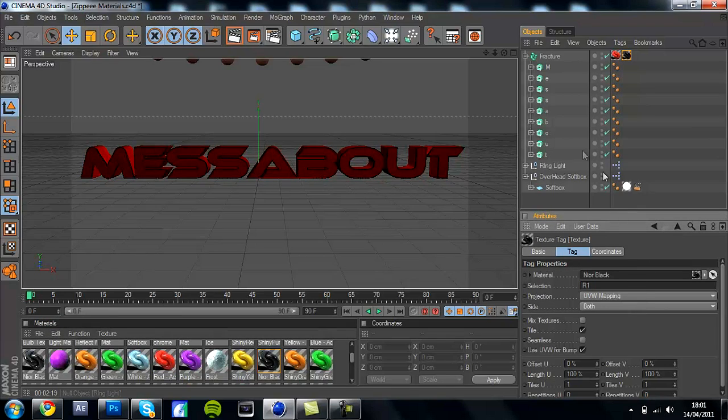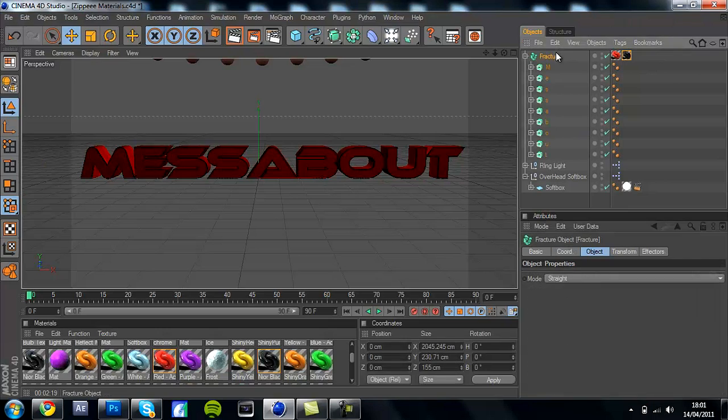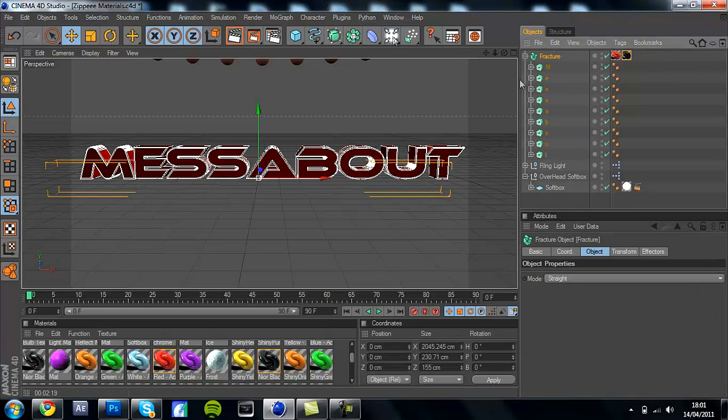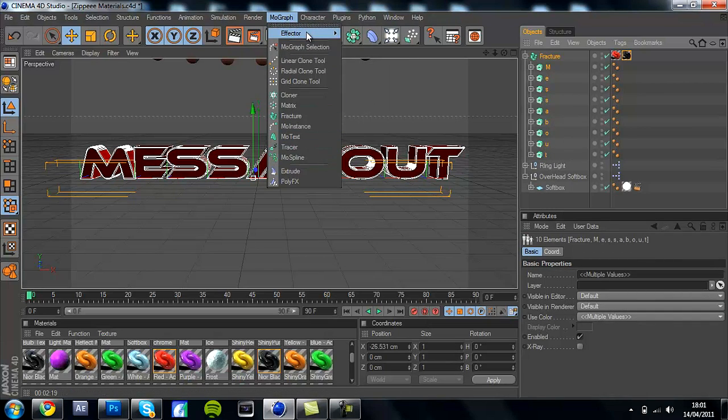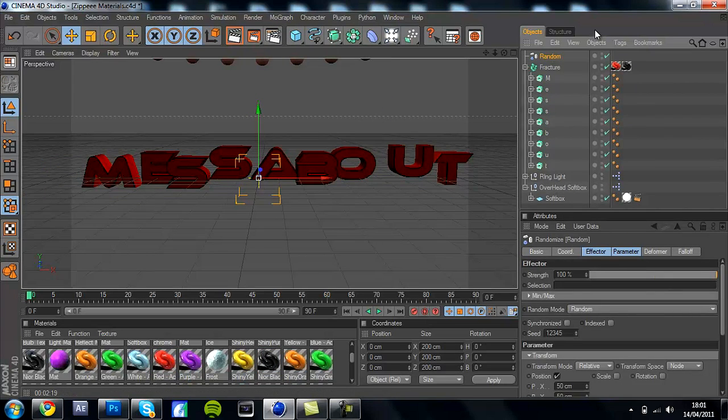There you go. Right. So now you want to highlight all of that, so we want to go to effector, random effector, and then you can see all the letters are everywhere.